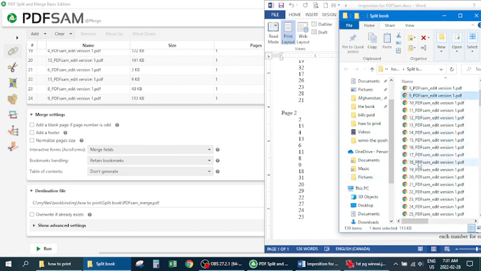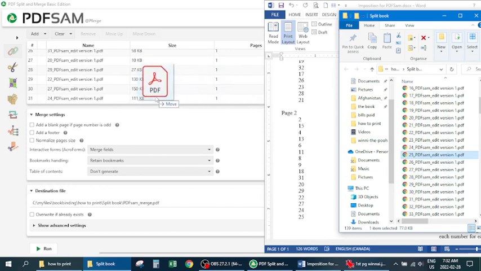And then we go down to 18, 31, 20, 22, 27, and then again 24 and 25 are in order because those are the center of your second signature.